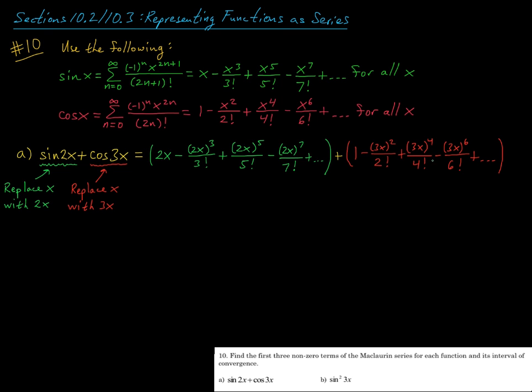All right, so now what I'm going to do is combine these series, and I'm going to write the resulting series in increasing order according to degree. Okay, so we start here with our constant term that comes from the red series, that's a 1. And then the linear term that comes from the green series, that's 2x. Then the quadratic term that comes from red, that's minus 9 halves x squared. Then the cubic term that comes from green, that's minus 8x cubed over 6. Now 8 sixths is 4 thirds, so I have negative 4 thirds x cubed, and so on and so forth.